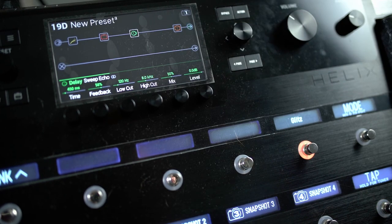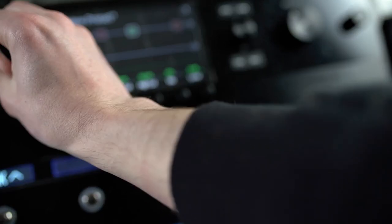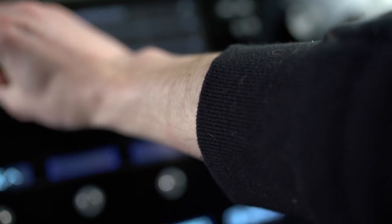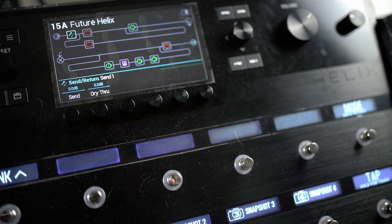Sweep Echo, I guess, is going to be a modern version of that. But yeah, there's just loads of really good stuff to check out, and for me, I think the real power is in combining them. So here's one of my favourite presets that I've put together.